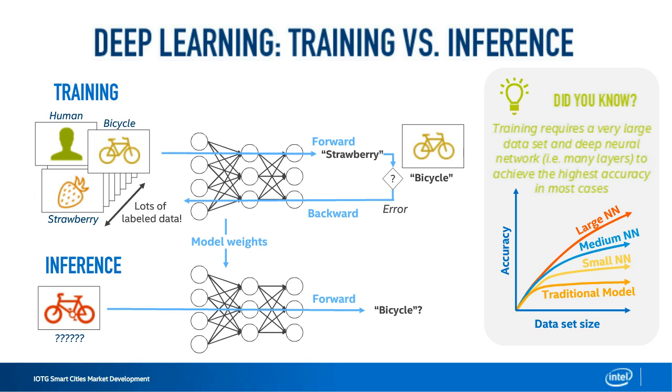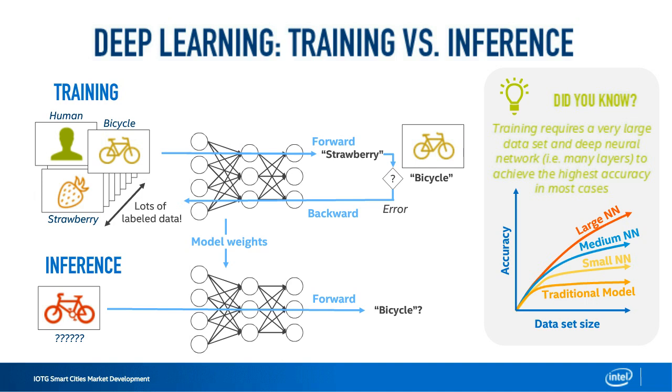Now, there are a couple of very important things that we need to learn about how the system needs to be designed. First of all, the deeper the neural network, the more intelligent both your training and inferences. So the more compute you have at the edge, the more efficient your artificial intelligence will be. And the second thing to keep in mind is the more data that you can feed into the system, the more intelligent it will become. And again, I go back to the human analogy. If all I've seen is one bicycle in my lifetime, I will likely be able to detect that bicycle. But bicycles of different shapes and sizes, that intelligence would not yet be ingrained into my brain. So data sets are extremely important for training.